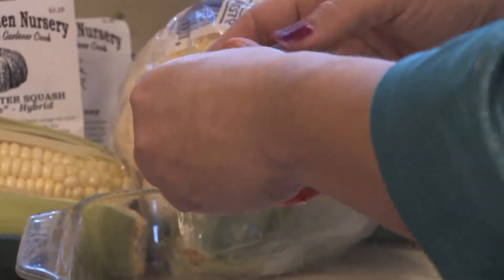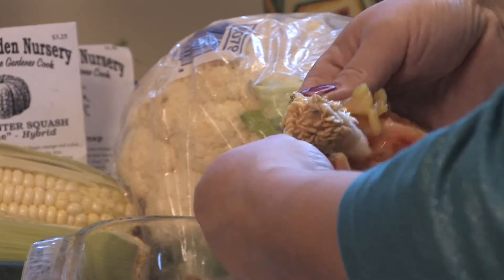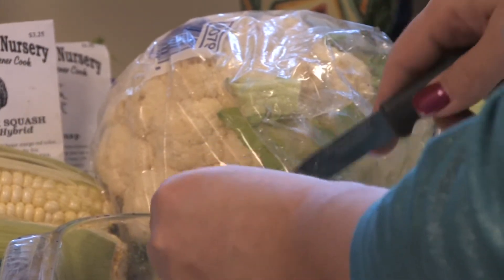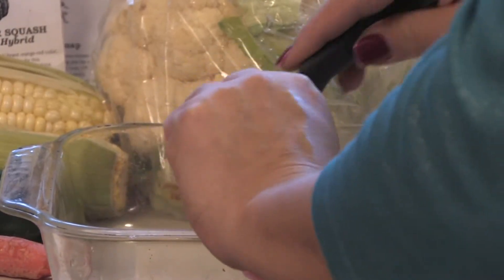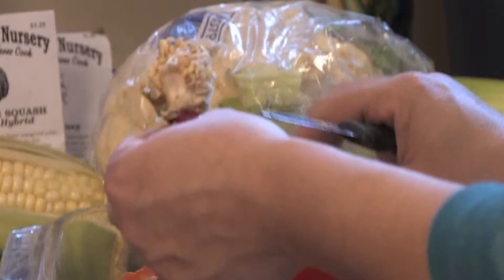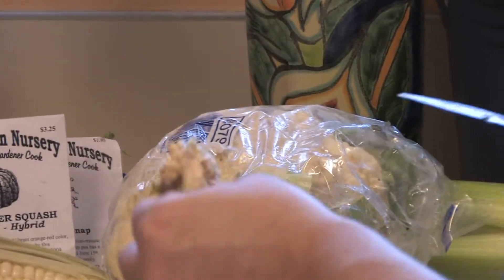A lot of vegetables produce types of seeds. For example, this pepper right here has lots of seeds and it's getting a little bit soft. Sometimes green peppers are still pretty fresh and they haven't developed their seeds completely — they might not grow. But generally red peppers will, and the seeds will work for the next year.